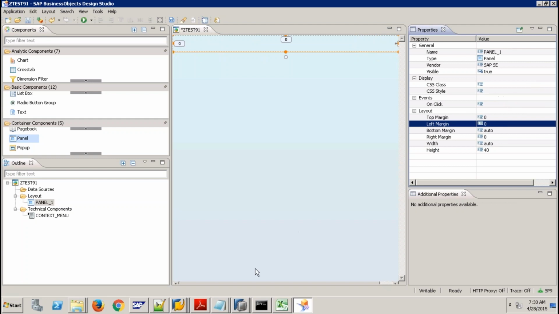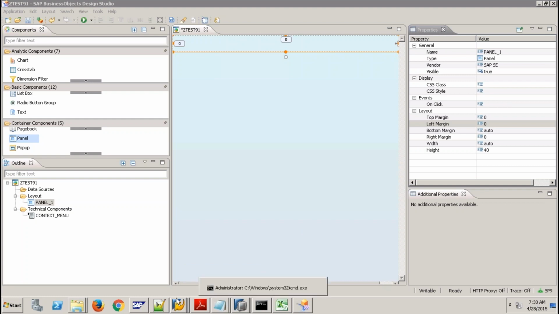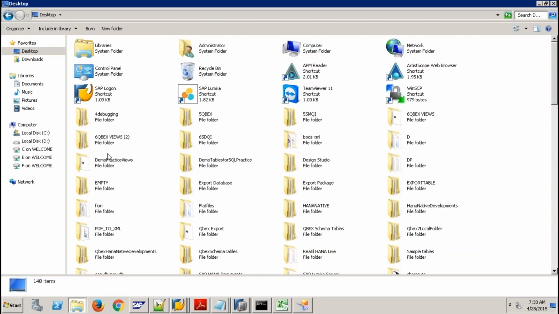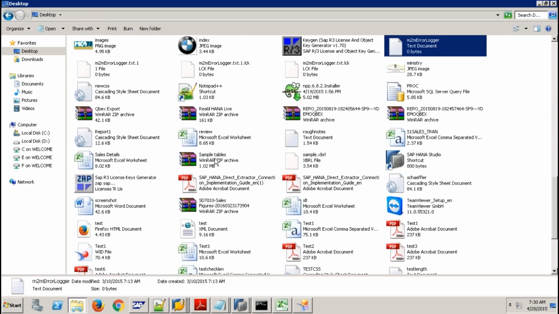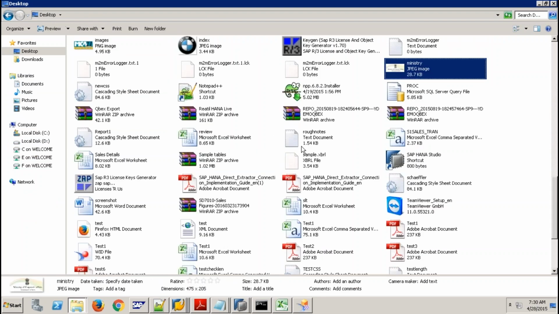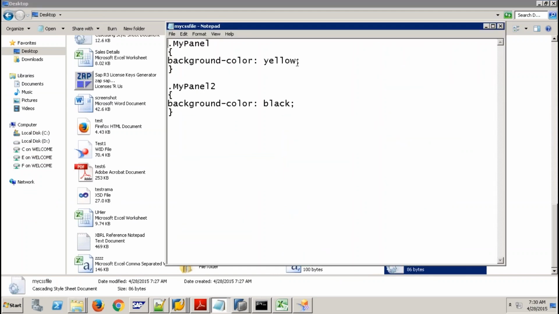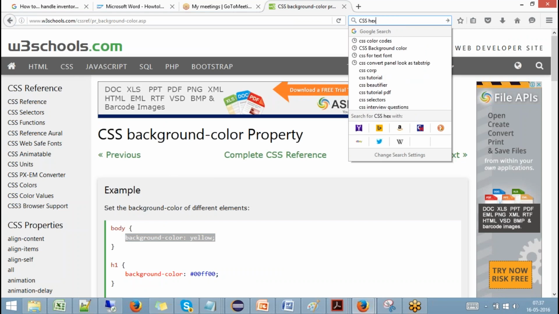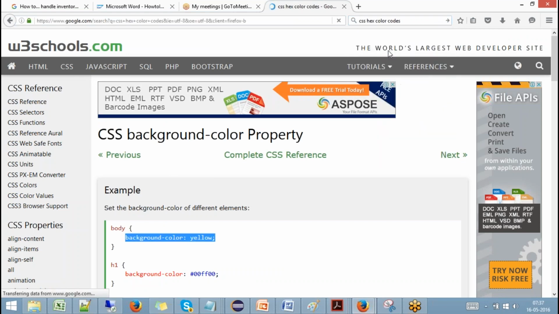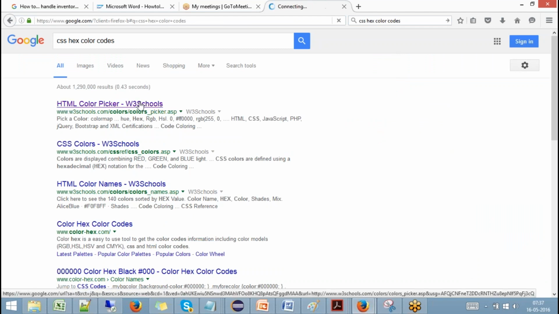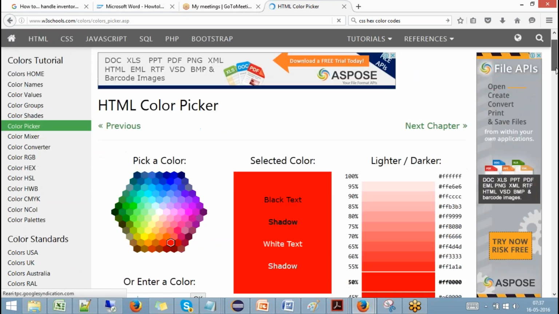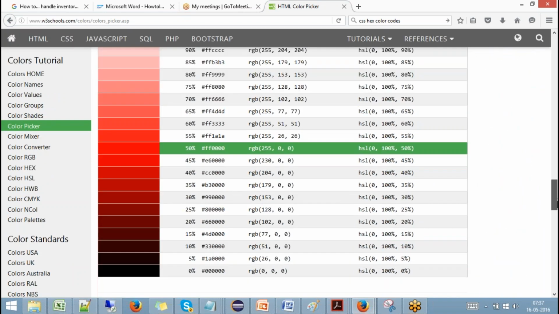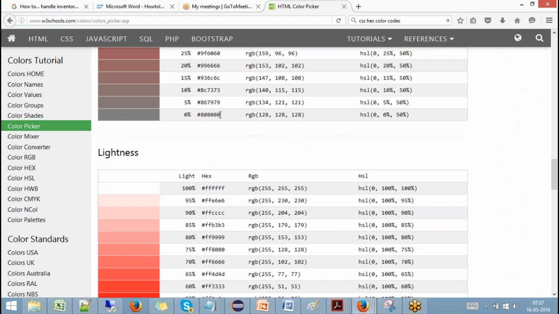And the CSS I want this color as a background.